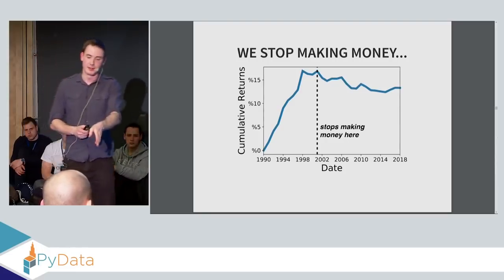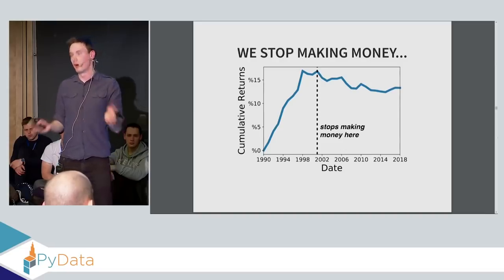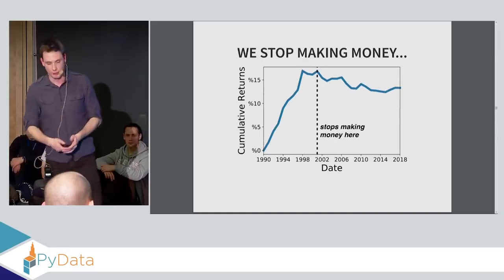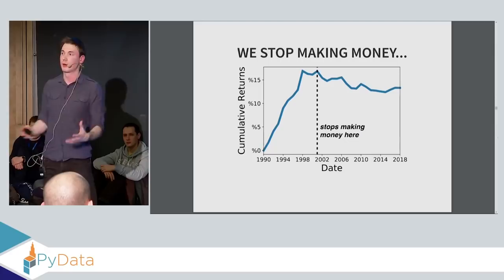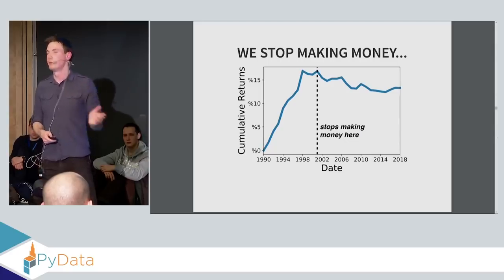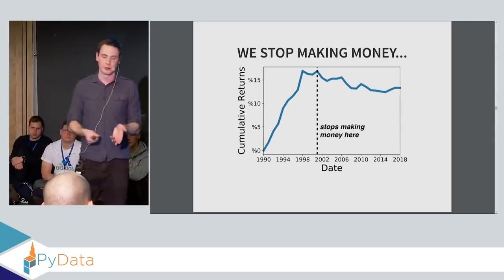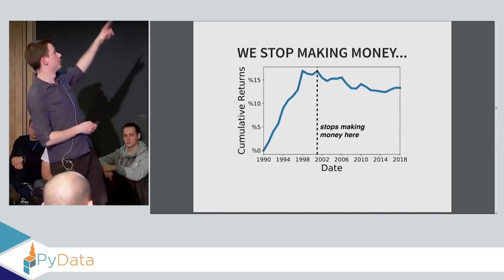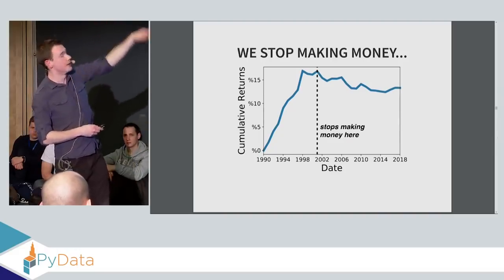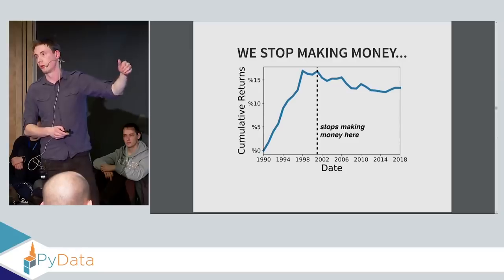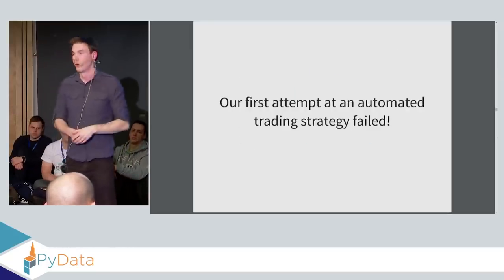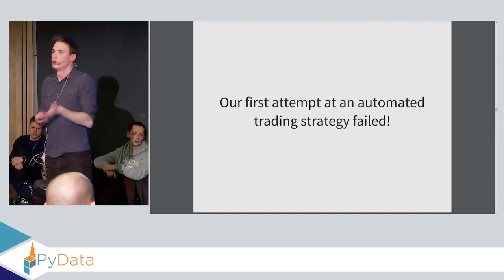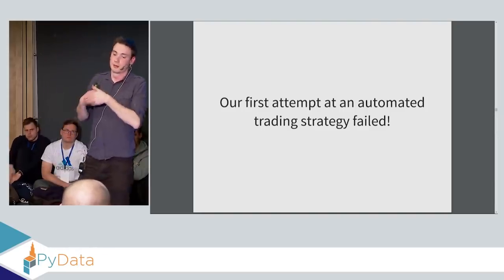What's happened here is that other people in the market at this time have started building way more sophisticated algorithms than this. Back in the 90s, no one was really doing this type of algorithmic trading, or at least not to the same scale that they do now. So it was easy to game the system and make a lot of money with very simple algorithms. Whereas now it's not. We're competing against even smarter algorithms from 2001 onwards, so we're actually losing money. And that sucks. That's not ideal. This stuff is hard, so you're not expected to succeed the first time around.